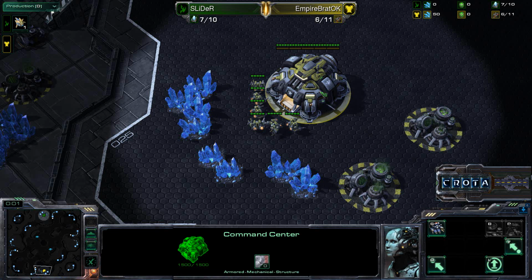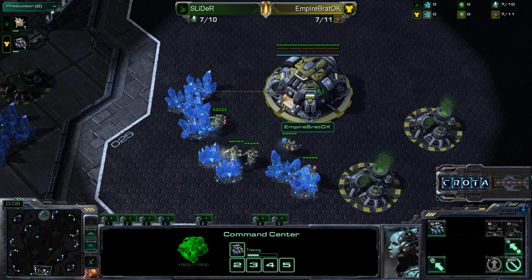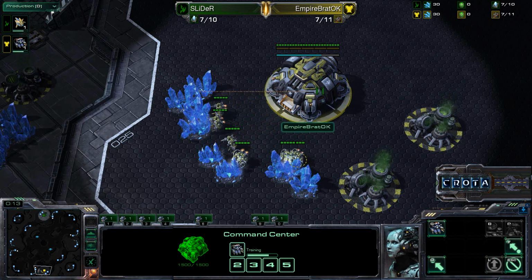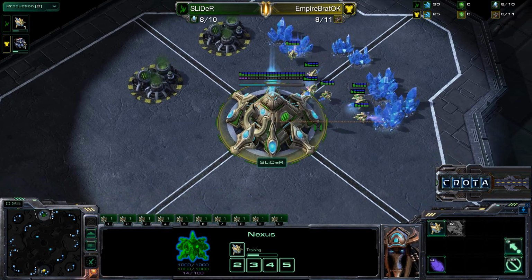Hello everyone, and now welcome to Game 2 in the series between Slider and Empire's Bratok. Game 2 taking place here on Metropolis, not Metalopolis, Metropolis. Bratok spawning as the yellow Terran player here at the 6 o'clock position. Meanwhile, Slider spawning as the green Protoss.